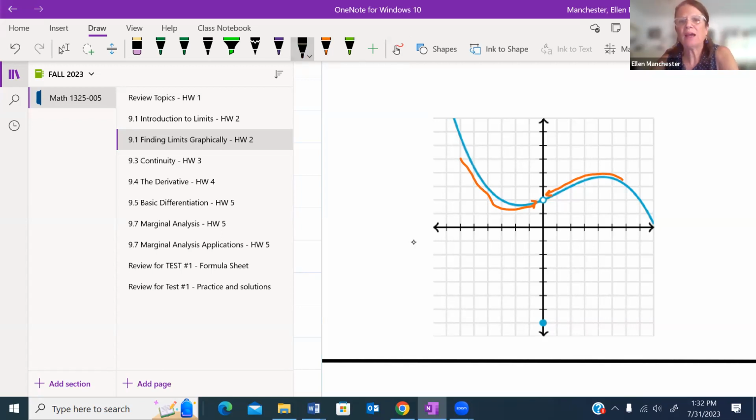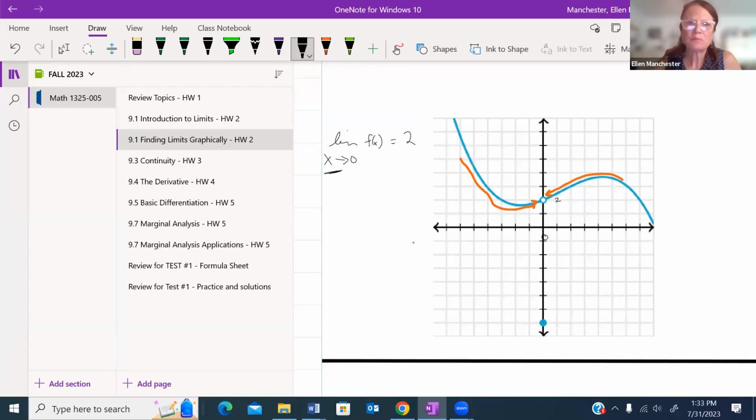So what I'm looking at is the limit as x approaches 0, because this is the x value of 0 of this function. So we'll call it the f function. What is it approaching, right? Where are my fingers going to touch? Well, on this graph, my finger is going to touch right at y is 2, right here. So this is my y value. Remember, a limit always equals a y value, always. The x value down here is what I am approaching. Where on the graph is it getting close to?